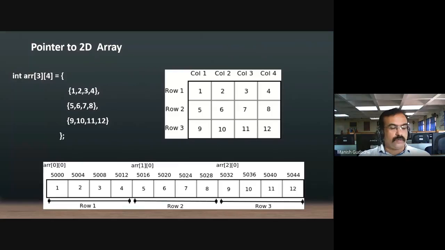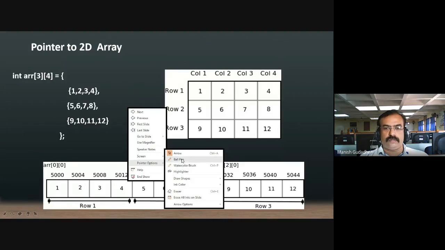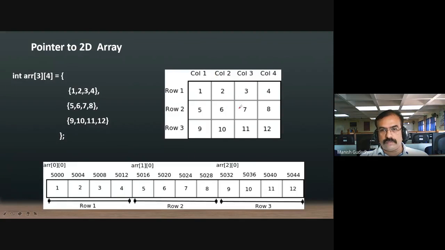Okay, fine. Actually, it got disconnected and the PC got rebooted. So I think we are back on the screen and everything. So now we were discussing how to address these individual elements. If I'm talking about element number 6, it is located in the first column, first row. If I'm talking about 11, it will be second row and second column. If I'm talking about 8, it will be first row, third column.